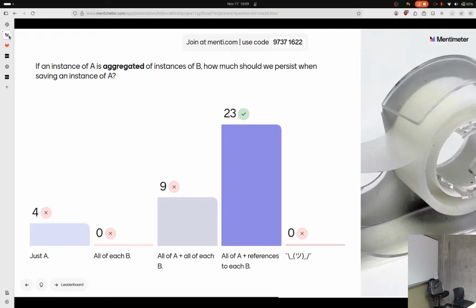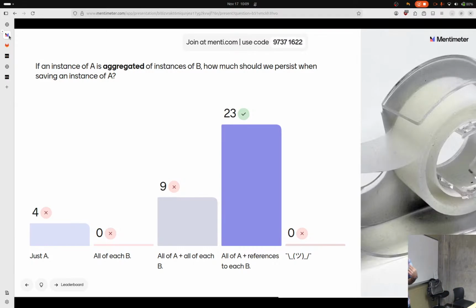They know about each other. They have some relationship, but there's no ownership here. The instance of A and the instance of B kind of exist independently of one another. So what we want to save here is, if I'm saving this instance of A, all of its properties and then any relationships that it currently has with these other instances of B. But I don't want to also persist those things. I just want to make changes to the thing that I'm trying to save right now.